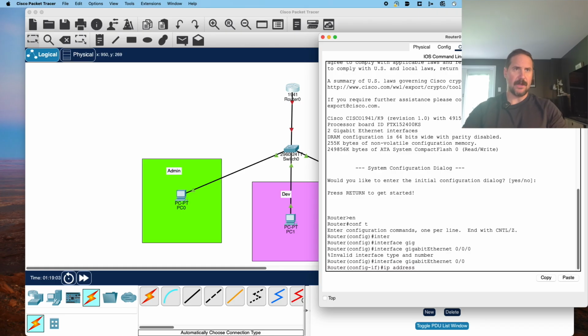What's a generic private one? I can't remember what the private IP ranges are. 192.168.1.1.